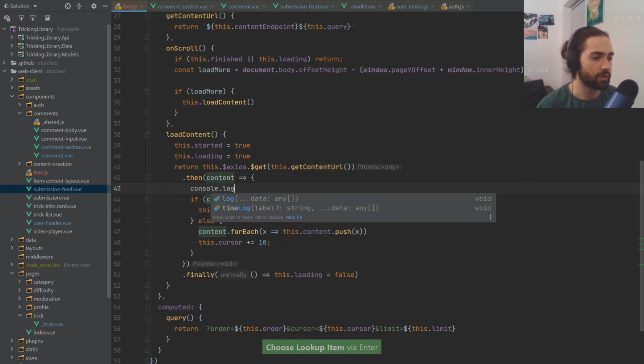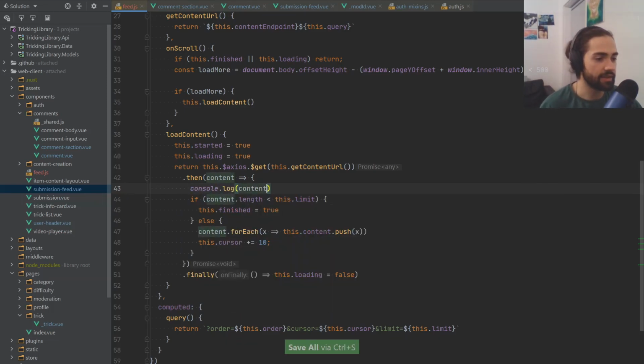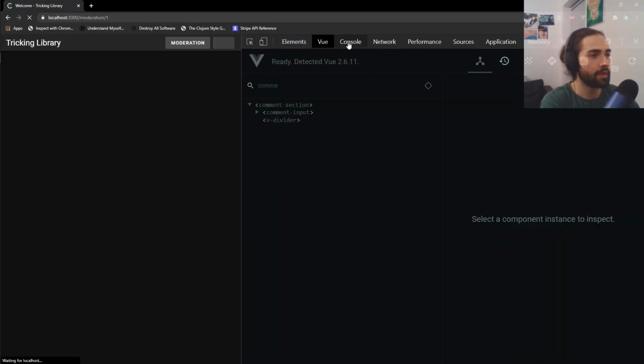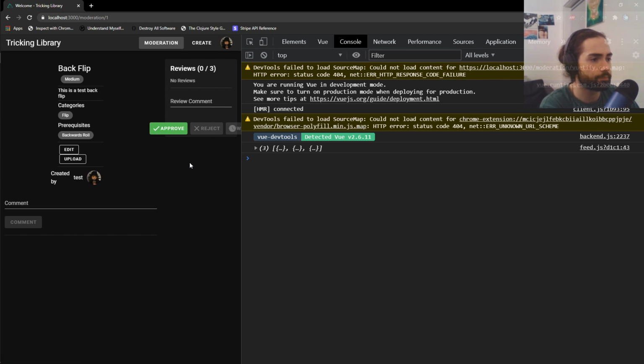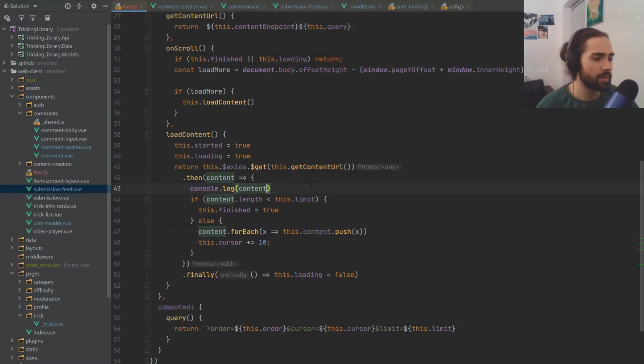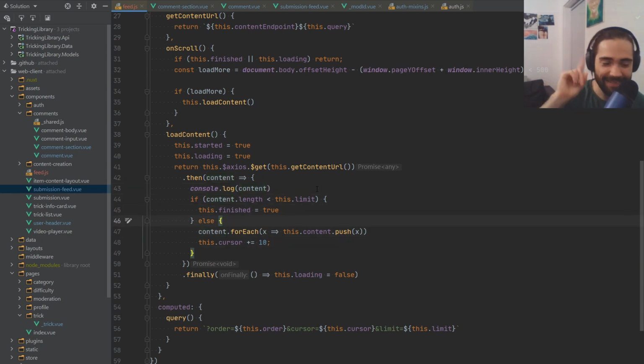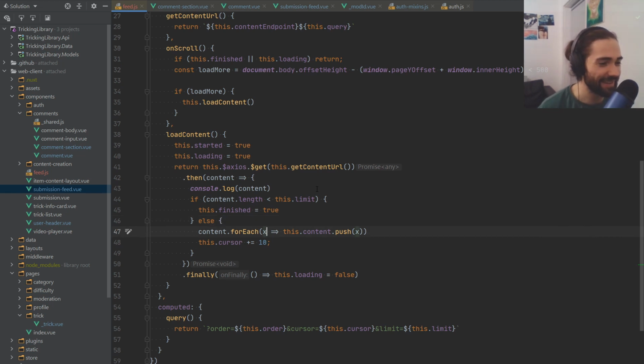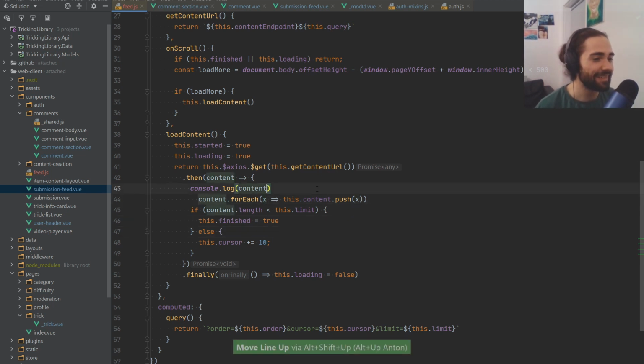So I guess there's only one way to find out. Let's console log the content here, and let's see if it's coming through at all on this side. So give this a refresh. There are the 3 items. Really bizarre that we are not getting... Look at that! Oh no! Look at this thing, man! What is going on here?